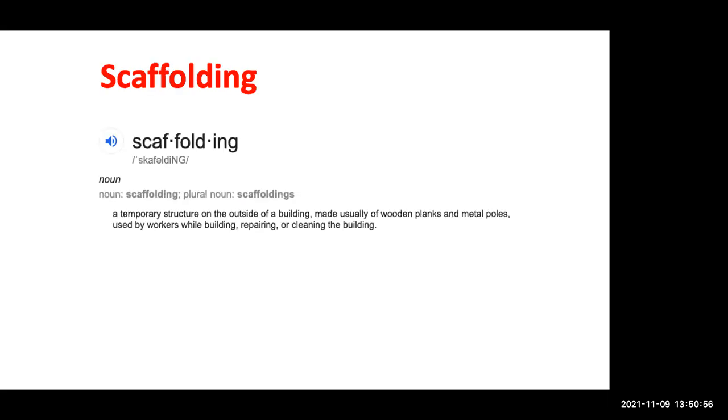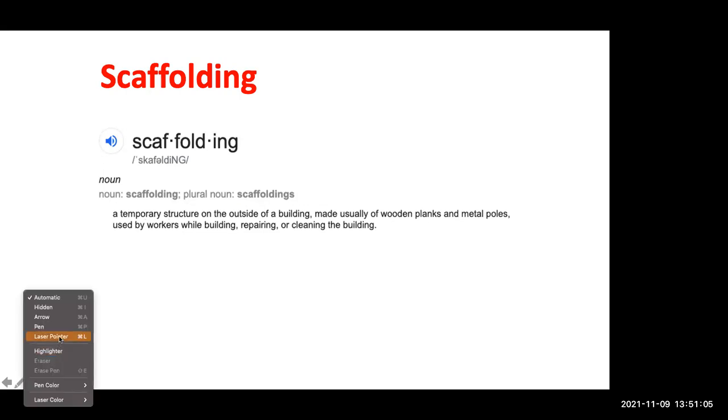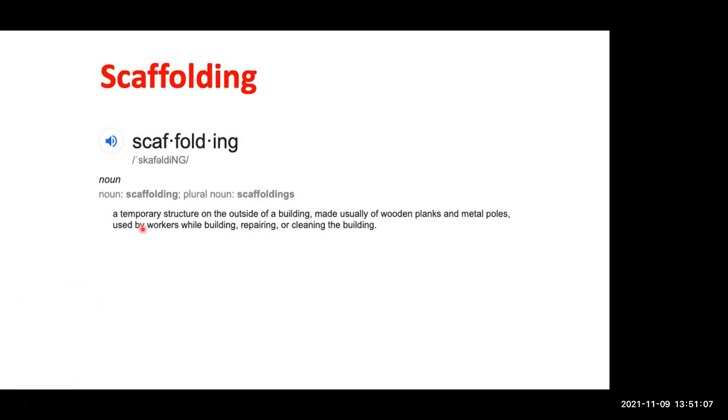Okay, so we go to the first one, which is cells, and now we go to the second one, which is scaffold. Scaffold, I just took it from the dictionary. Definitely, it's not forever. It's temporary. It stays for a while. It's a structure outside the building. This is a word people use a lot now, but in biology it means a place for cells to reside in.